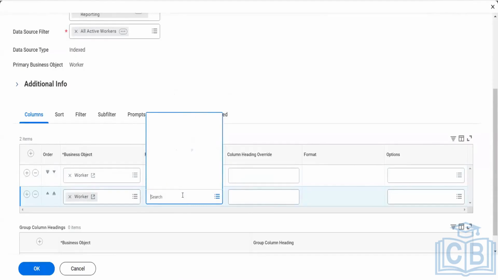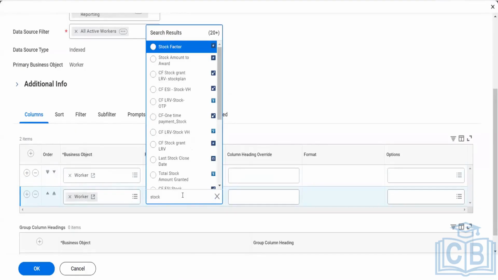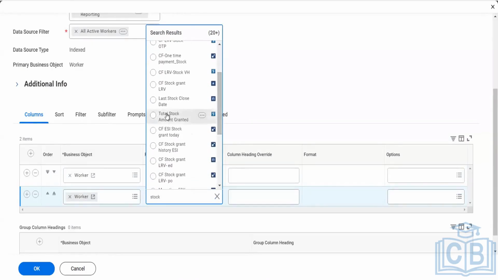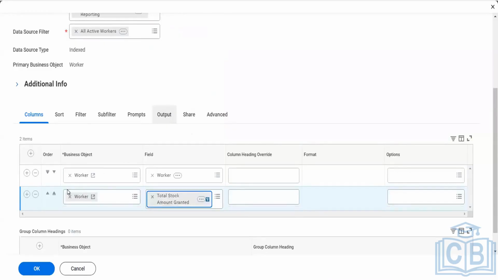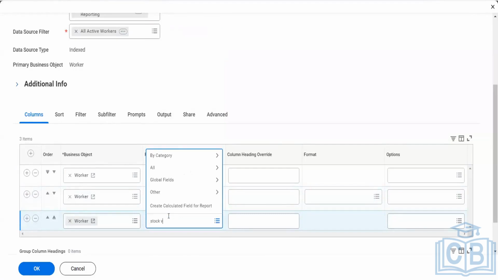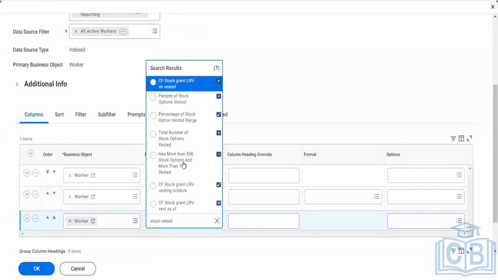Like for example, stock, total stock amount guaranteed, percent of stock amount invested, total number of stock options vested.